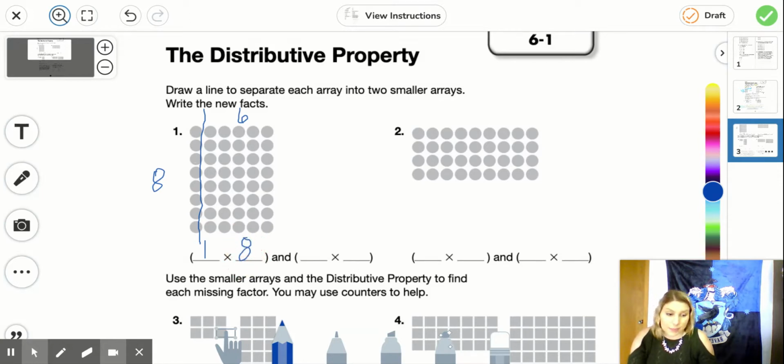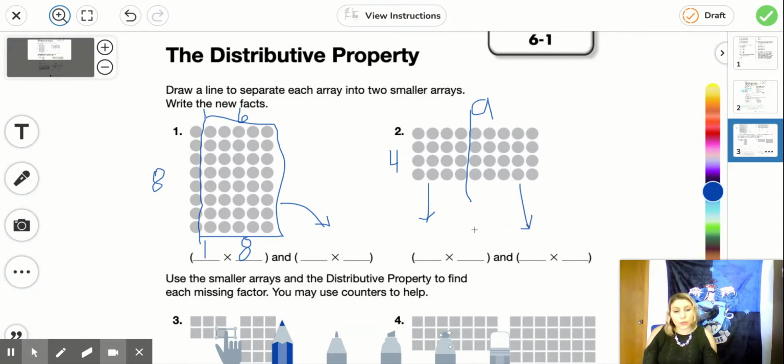1 row of 8. Then your job, I want you to think, how many rows, or sorry, columns are there? And then how many are in each of those columns? Okay. And then you're going to write that part right here. Now for number 2, it's the same thing. You have 4 rows. Each row has 1, 2, 3, 4, 5, 6, 7, 8, 9. So you're going to think, well, maybe I could break apart this 9 this way. What would this array look like? What would this array be?